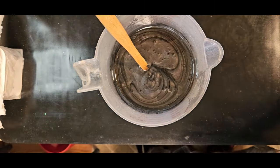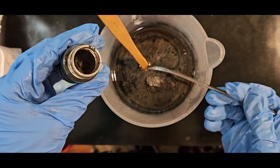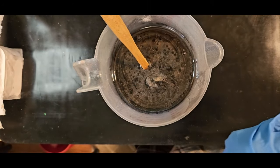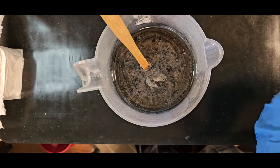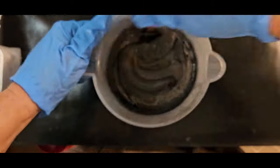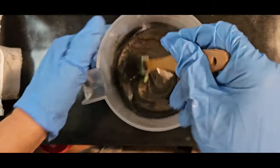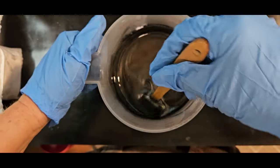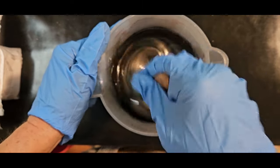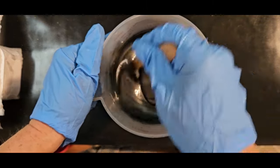So, we're just going to go ahead, and 16 ounces will probably take quite a bit of mica. And it is my understanding that you can add as much mica to your resin as you like without hindering the strength of the resin once it cures. But you just have to be careful with the liquid pigments or the paste pigments that you add, because they can make a big difference if you put in over 10% into your resin.